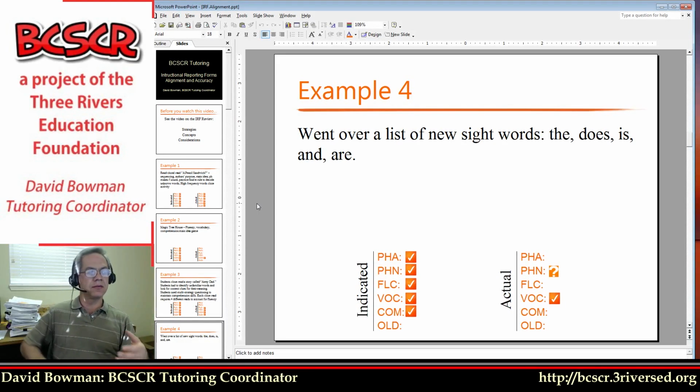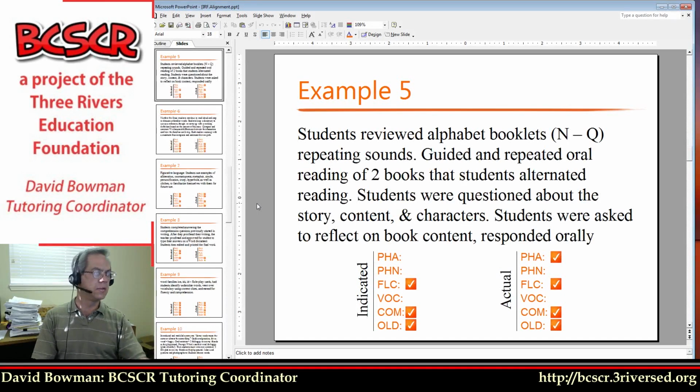And maybe phonics. So I've got a question mark by phonics because it kind of depends on the manner in which the students engaged in these new sight words. So maybe on phonics, probably on vocabulary, but I don't see any phonemic awareness. We're not studying sounds here. I don't see anything for fluency. There's no reading aloud, guided oral reading, any of that. No repeated out loud reading. And there are no comprehension activities here or text comprehension. So really all I could say is probably vocabulary, maybe phonics.